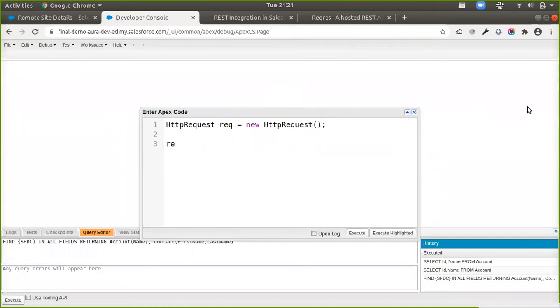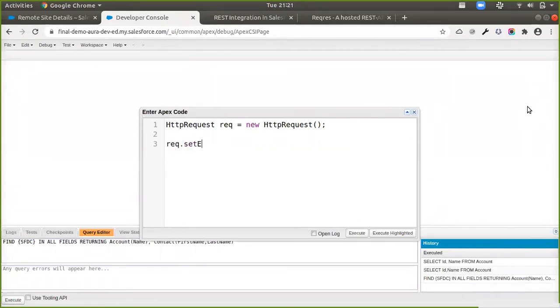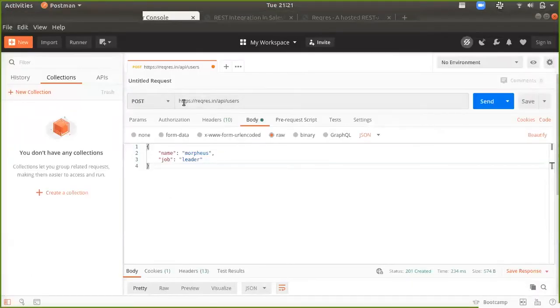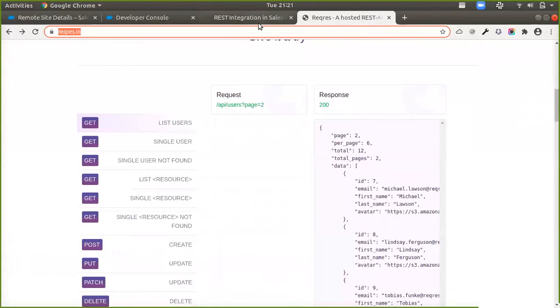So obviously you need to specify all the REST API things here. So the first thing you'll need to specify is the endpoint. And again, let's say we're gonna just use the get request for now. Let's just use the get request first.